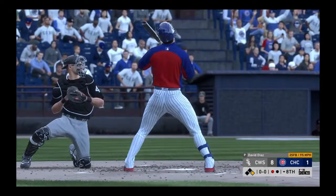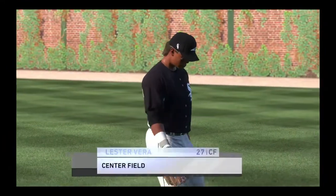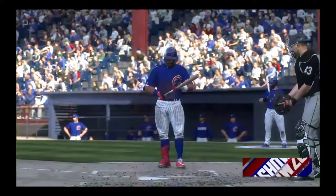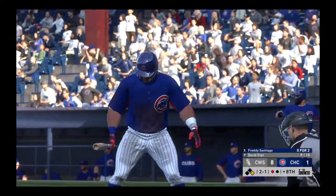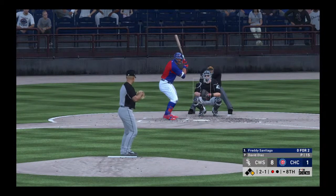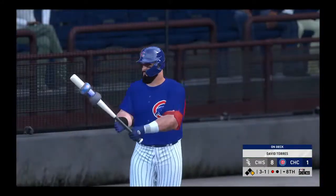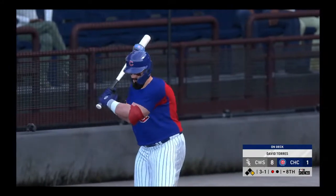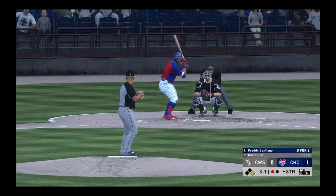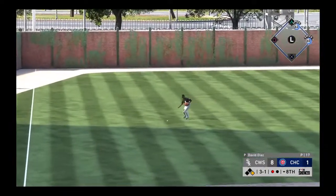Fastball got him looking as that had 2-seam action on it, 1 gone. Lester Vera is into the ball game now as he assumes duties in center field. Santiago, your attention please. Now at the plate, Freddie Santiago. He got on top of one and was a ground out victim last time. Runners on first with 1 down. And he misses again, ball 3. The 3-1. Slapped hard the opposite way. Oh, and this deflects right off him.